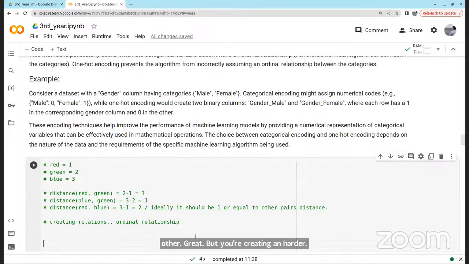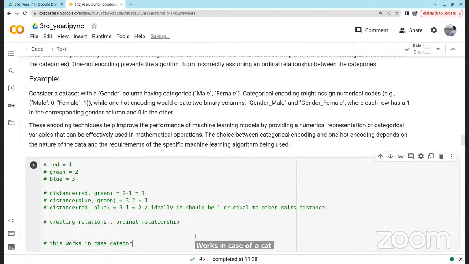This works in case of categories where there is an ordinal relationship, and does not work where there is no relationship.